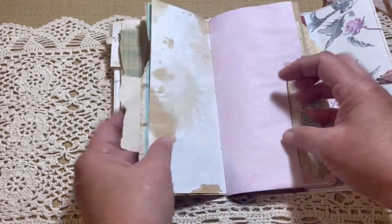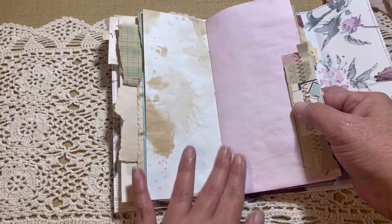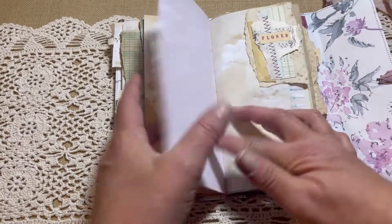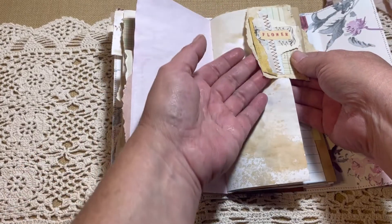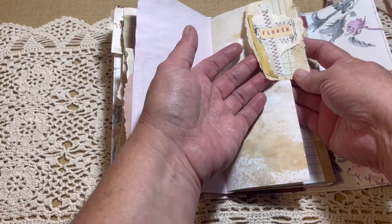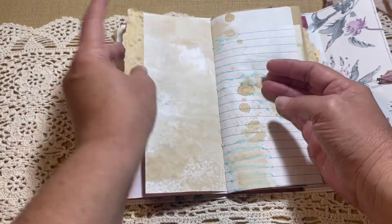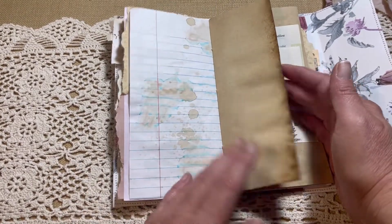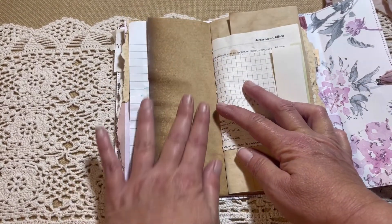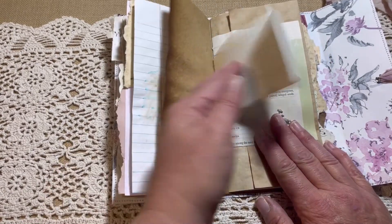Map page. This is Easter color paper. Coffee dyed paper. Some of the clusters on the side you could use as a tuck because I left it open on one side. Lined coffee dyed paper. You'll see that some of the pages are skinnier than others. This is a little piece of graph paper that just opens up like that.